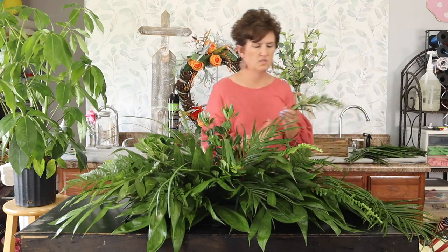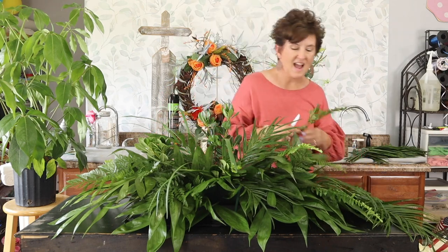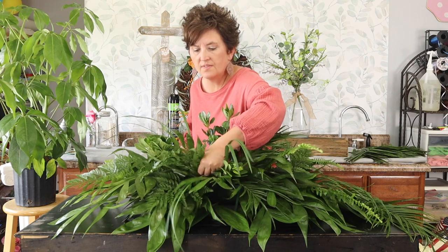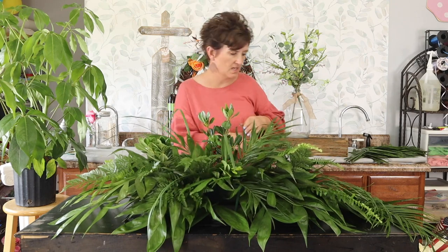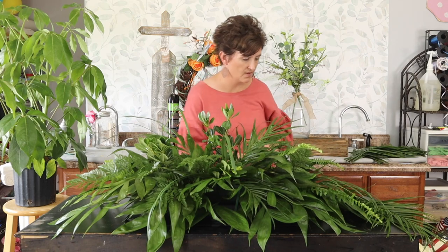Doesn't look good in that bundle, so I'm just throwing that right away. A little bit of this leather leaf. I just like the different textures of the greenery. I know it seems like, good golly, Miss Molly, you're gonna add greenery and add greenery. When are you ever gonna stop?